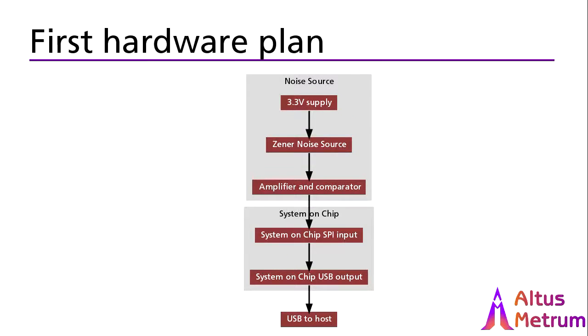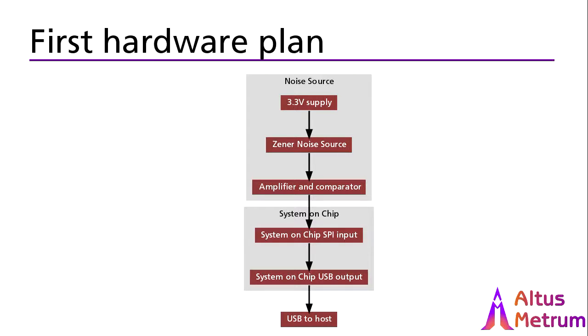So here's our first hardware plan. BDL found this little Zener diode. The Zener diodes don't generate breakdown, this clumping noise, but they do generate shot noise. As the charges cascade through the Zener diode going backwards, they generate a little tiny bit of noise. The nice thing about a Zener diode is you can find one whose breakdown voltage, the Zener voltage, is a lot lower than that 6 volts. And in fact, he found one at 1.22 volts, which is even smaller than 3.3 volts.